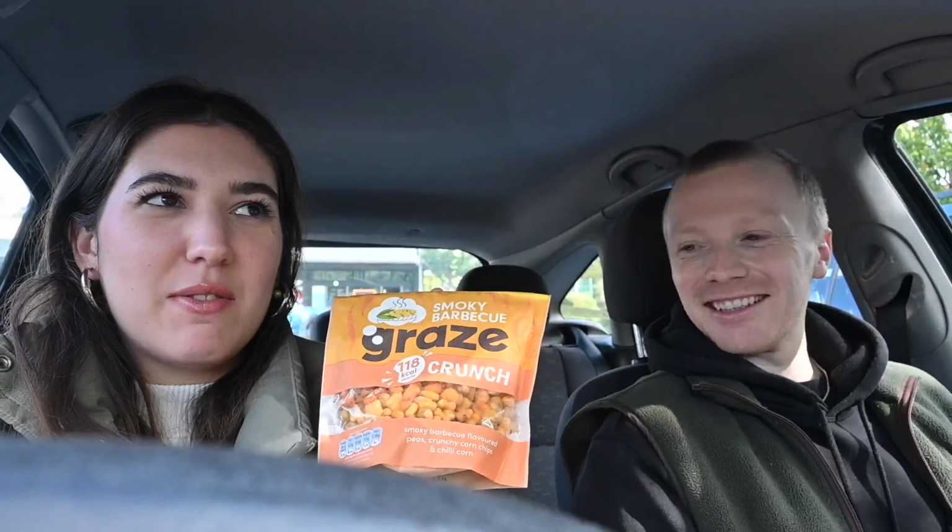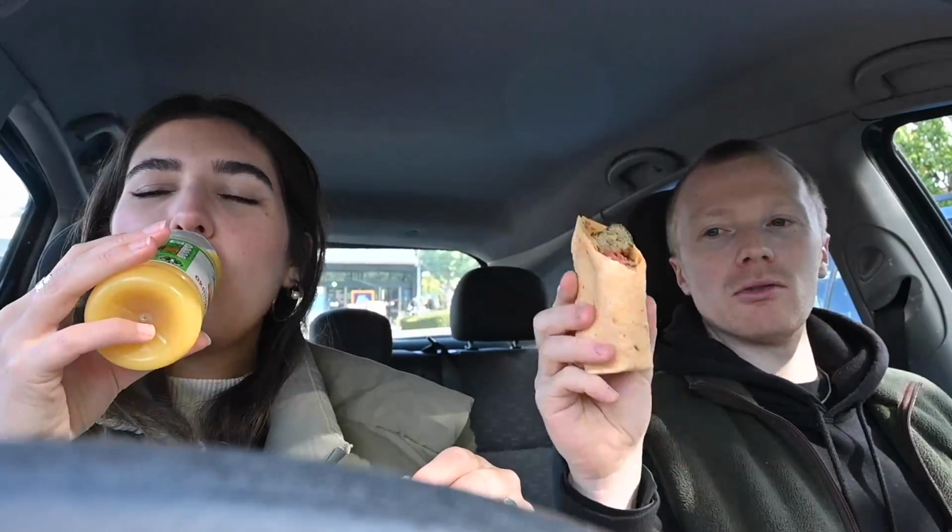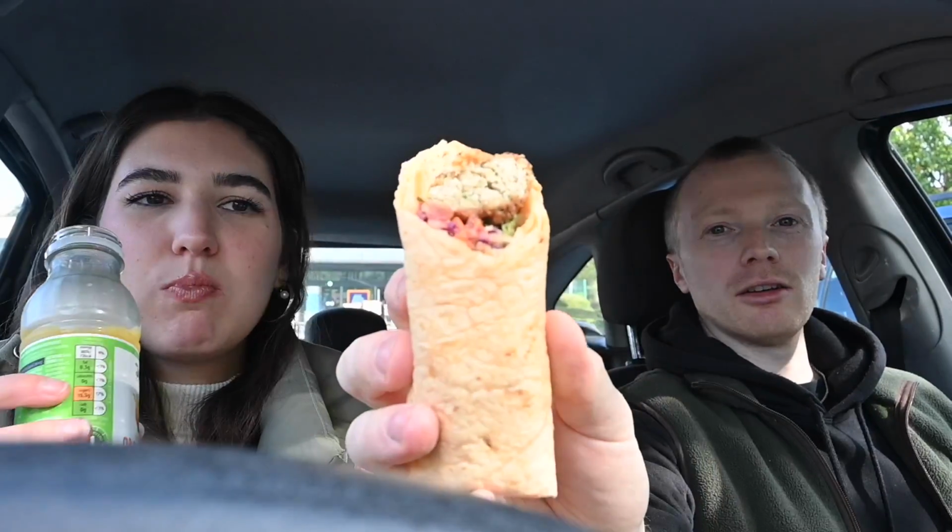So you're going to review your juice. I'm not going to review my juice. I got some Graze. They're not even Aldi own brand, but... Well, I can give you a review on the plant menu falafel wrap. Doesn't that just look oh so appetizing? It's actually a great shout. It's a good juice, is it? Yeah. It's also not from concentrate, which I find when you buy the small juices to go, they're often more like a squash. No shade to squash, I just don't really like it.